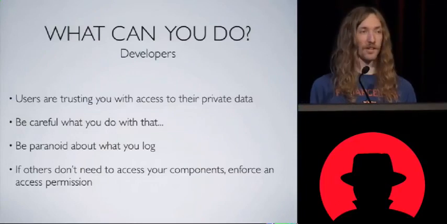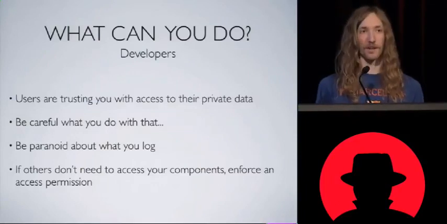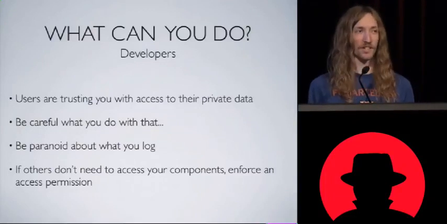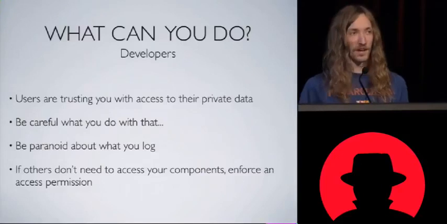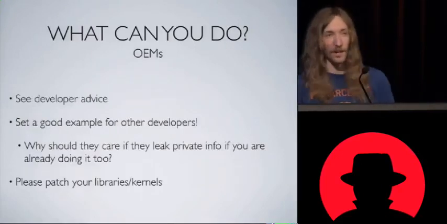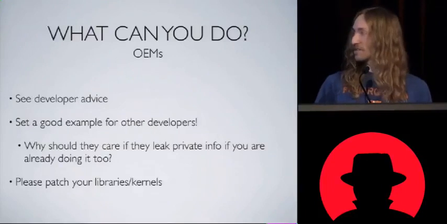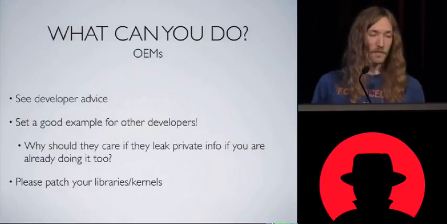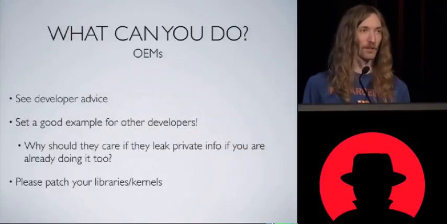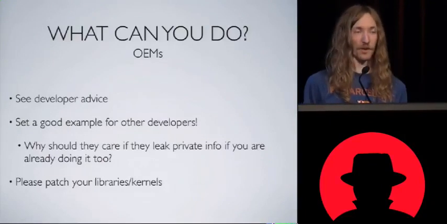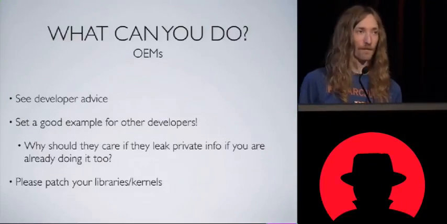Along the same lines with intents, don't send private data that the user would care about across these intents, because all of these are being logged in the system. Anyone's going to be able to see that. The OEMs should be doing a lot of the same things that developers should be doing. They should be setting the bar for a lot of these things. Because as a developer, why should you care about leaking user data if the OEM is already doing it before you did?